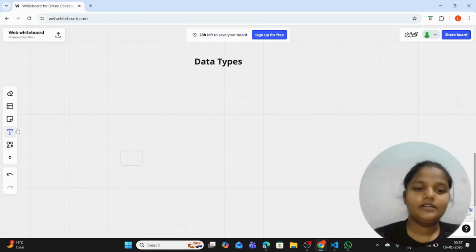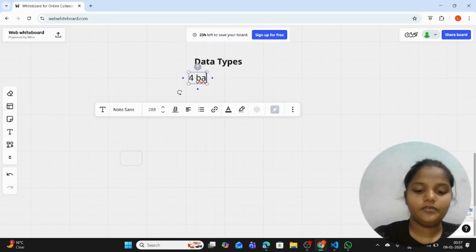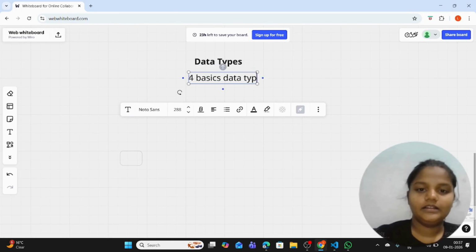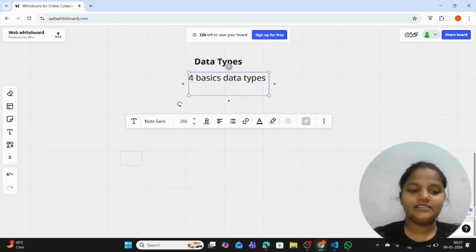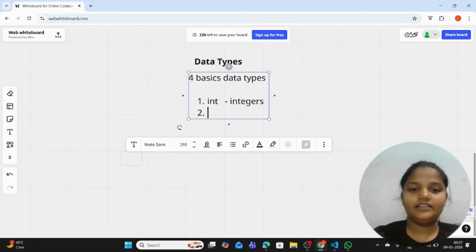So we have four basic data types in the C language. The first one is int, which represents integers. The second one is float, which is for decimal values.